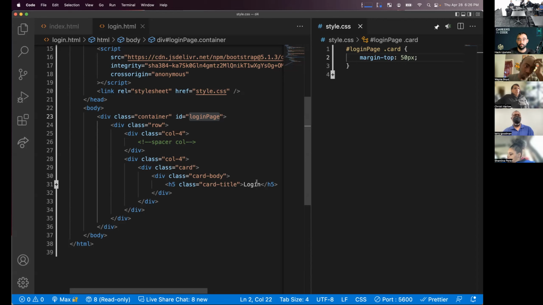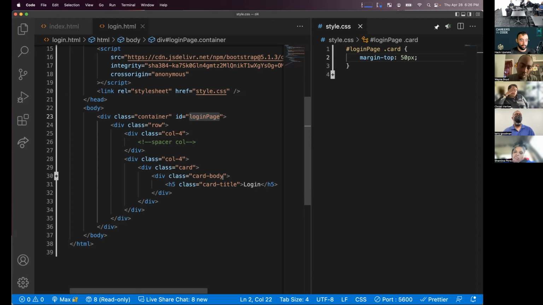Now, when we're alone and working on our project, what would make us not just pick one of these? Sometimes it is easier to take the whole thing and paste it into your code and then delete out the parts of it that you don't want. Okay. And that's also completely fine. Okay, I got it.